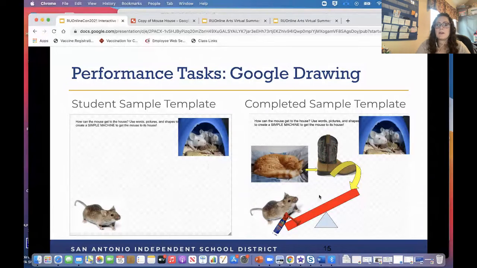And so for me, I thought, okay, the mouse is going to create a teeter-totter, and he's going to knock the boot onto the teeter-totter, which is going to propel him over the cat. And in order to do that, he's got to use the air horn to scare the cat to bump into the boot to knock a wee mouse into his house.